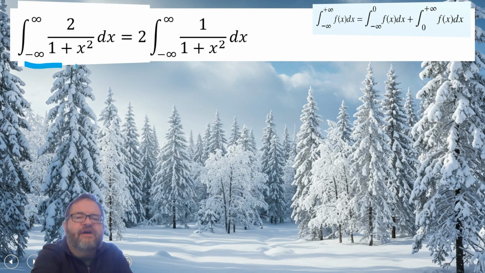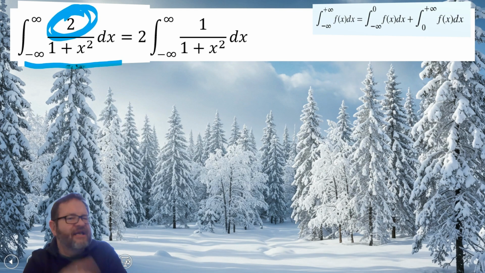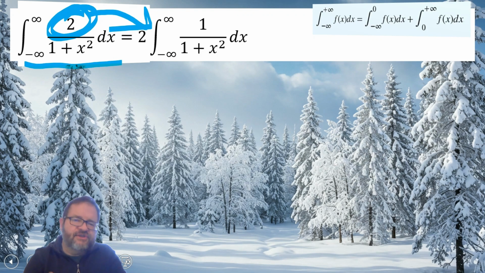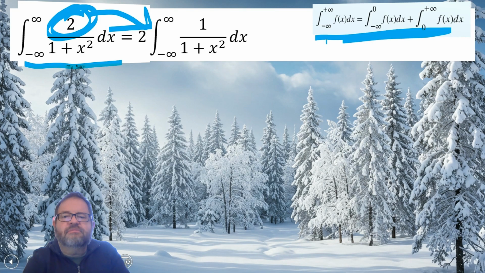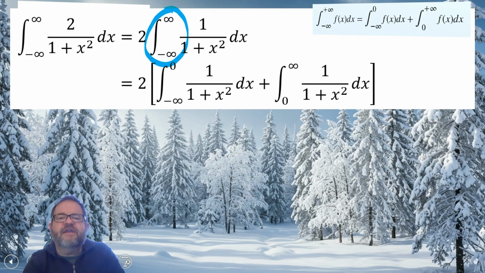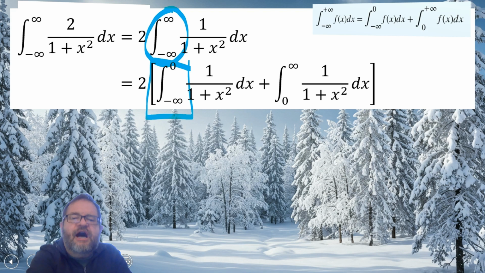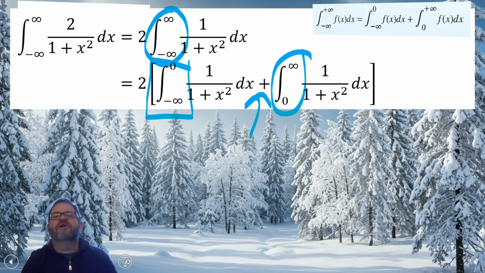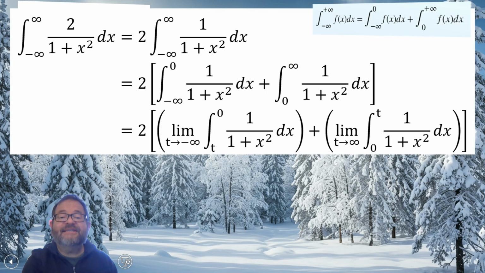So here's the integral we're trying to evaluate. And my first thought is always, with these constants that are just multiplying some function, it's always best to just get those out of there. So instead, it's 2 times the integral from negative infinity to infinity of 1 over 1 plus x squared dx. Okay. Let's apply this rule right here. We're supposed to take this integral, which goes from negative infinity to infinity, and break it into two parts: a part that is from negative infinity to 0, plus a part that is from 0 to infinity. Got two different pieces there. All right, let's evaluate those two pieces separately.